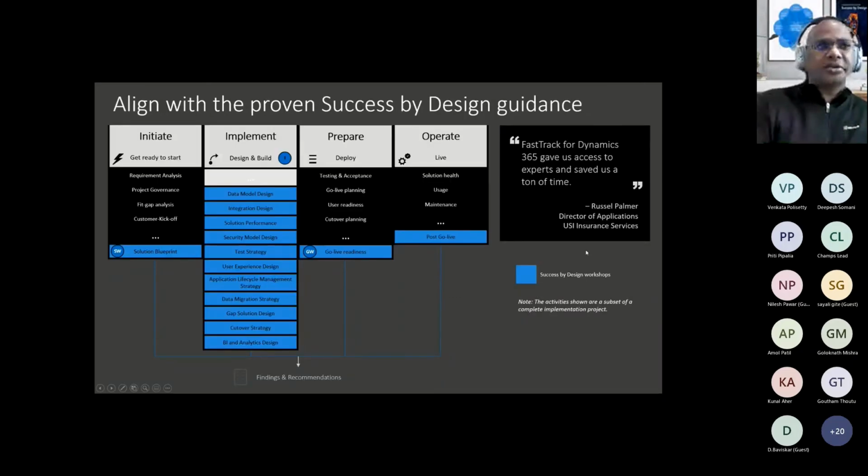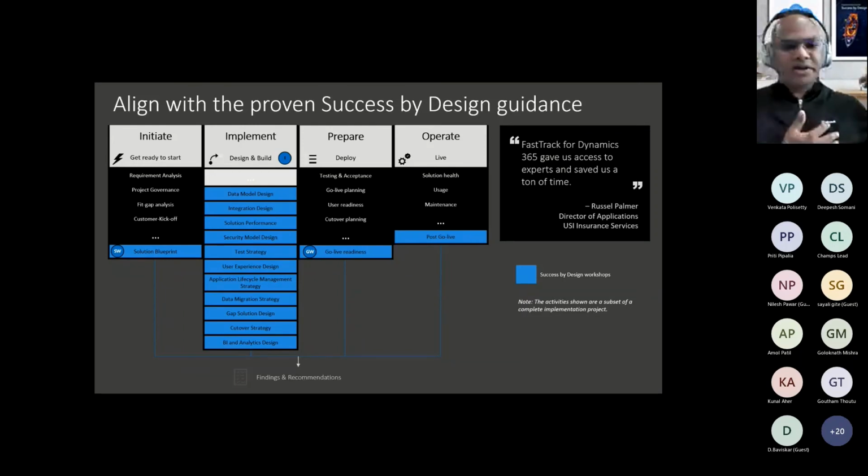And when I come to the right methodology, Fast Track has provided something called Success by Design, which is already available for public consumption. You don't have to be a Fast Track covered customer. It is already available. We recommend you just go through it, because when you are implementing, especially for big enterprises, it is always important that you look into the various aspects of what the implementation is going to be like. Unless you have that clarity, how much of the product can you release? If we are not putting that in place with a right methodology of choice or a right execution of the steps, it's not going to help a lot.